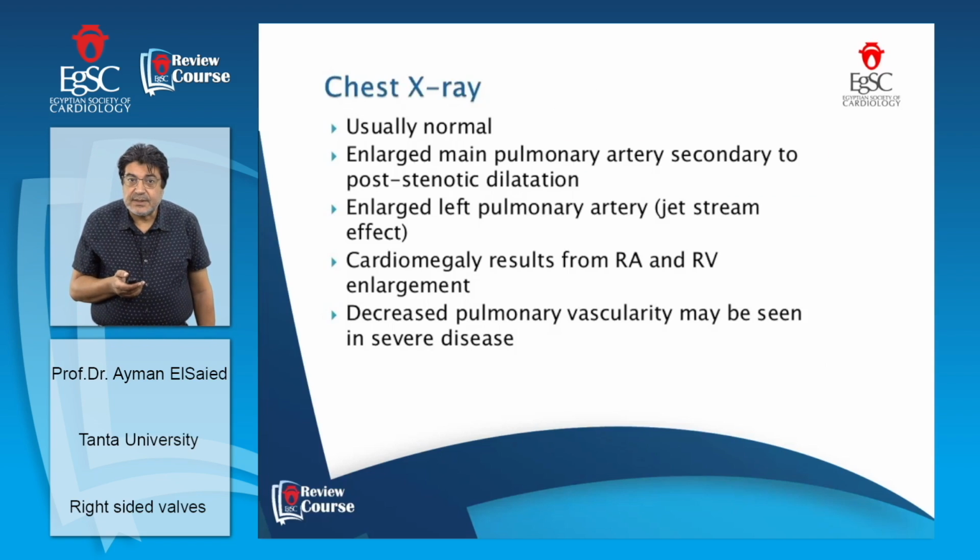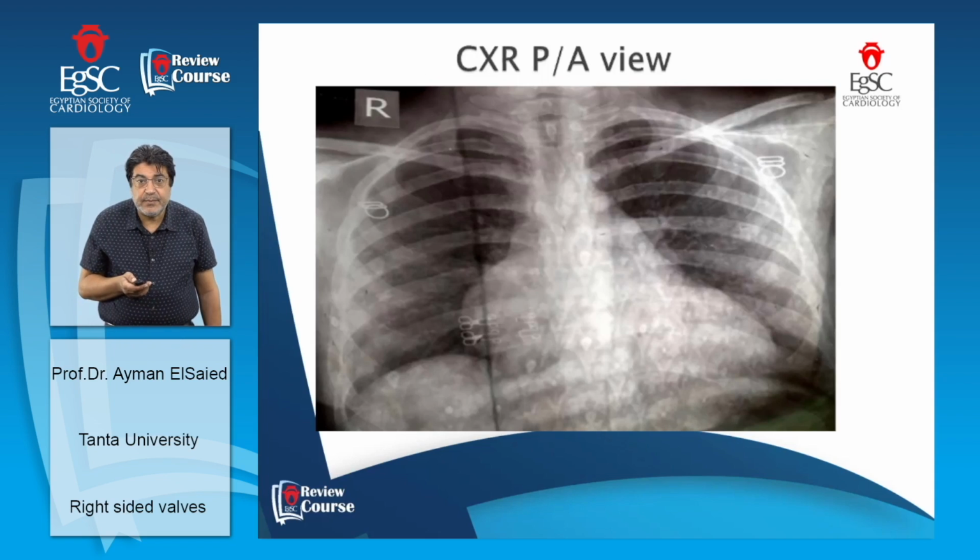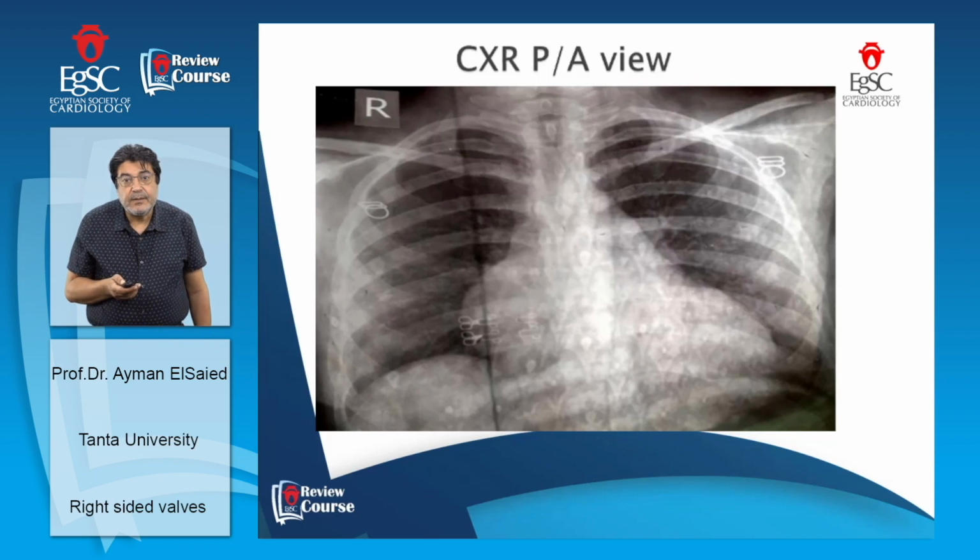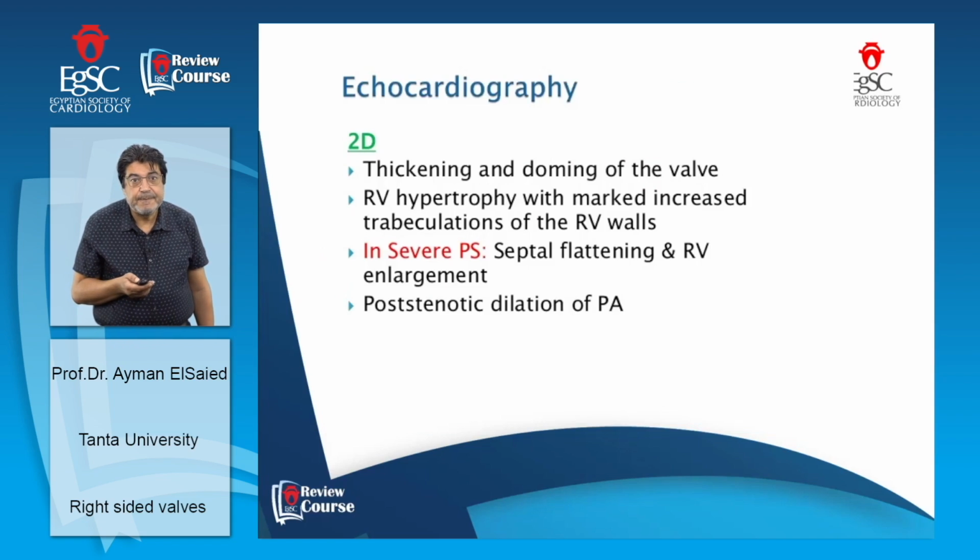It is normal in some mild cases. The main pulmonary artery may be dilated, with post-stenotic dilatation, especially in the dome type of pulmonary stenosis, along with right atrial dilatation, and maybe oligemic lung, as the pulmonary vasculature may show decreased flow. This is an example of pulmonary stenosis. The right atrium is dilated, there is loss of the waist of the heart due to the dilated pulmonary artery, and the RV is also dilated. Two-dimensional echocardiography is very important for evaluation of the type of stenosis.